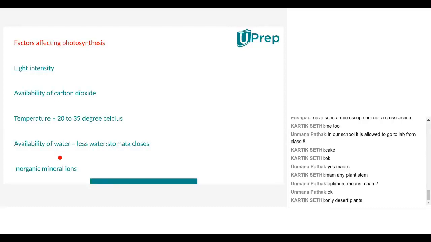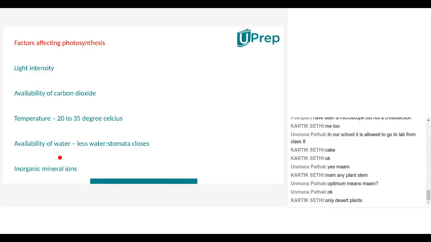What happens, Karthik? What happens when there is excess water given to the plant? You watered a plant in the morning, watered in the afternoon, watered in the evening. You did excess watering. Karthik, tell me, answer, what will happen to the plant if you do excess watering? Ma'am, its stem will get thicker. Rotten? Correct. It will get rotten.